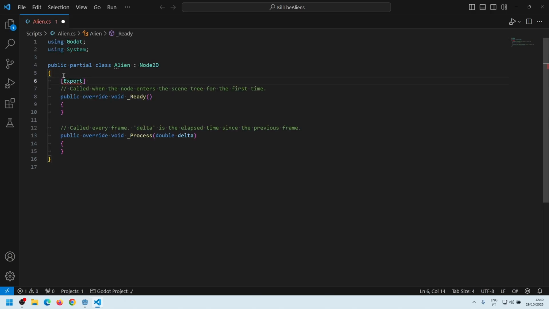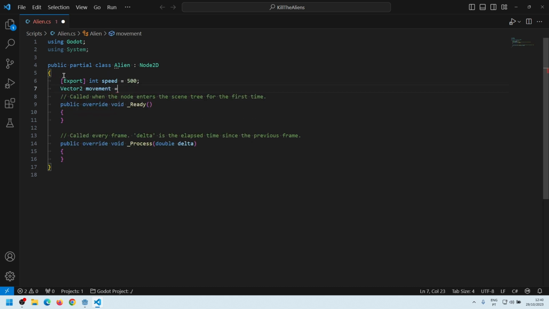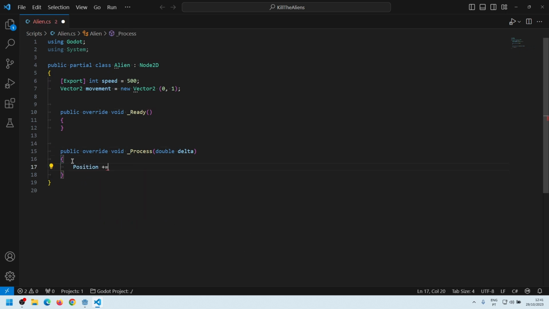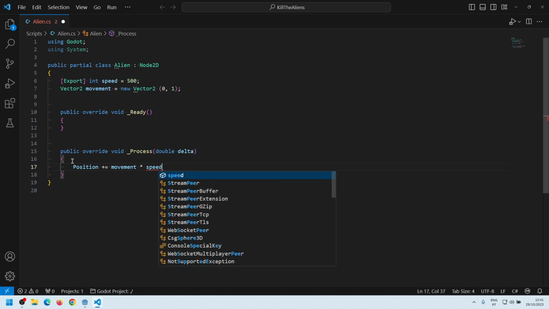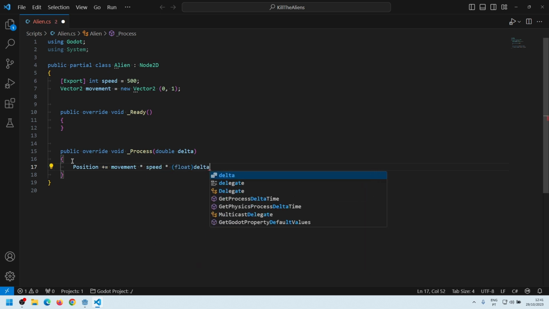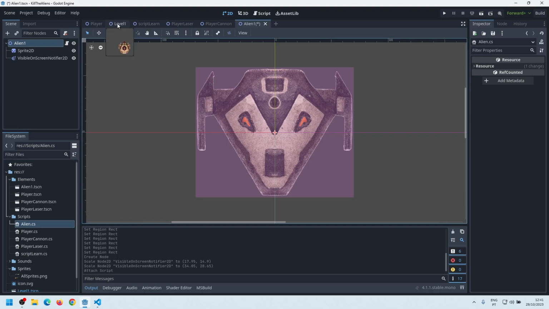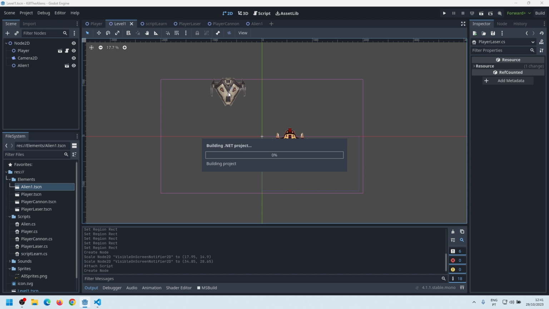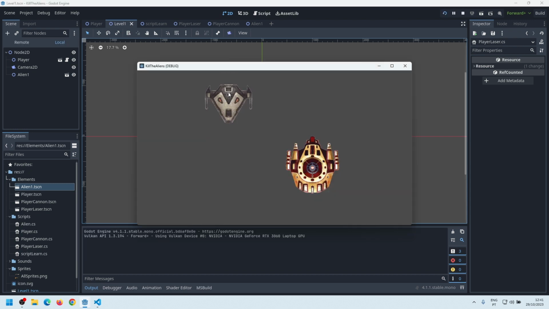We declare a variable for speed and another for the direction of movement. In the process method, we increment the position with the movement multiplied by speed and the duration of the frame, delta. After saving everything, if we add the Alien1 scene to the level 1 and run the game, we should see the alien moving downwards.